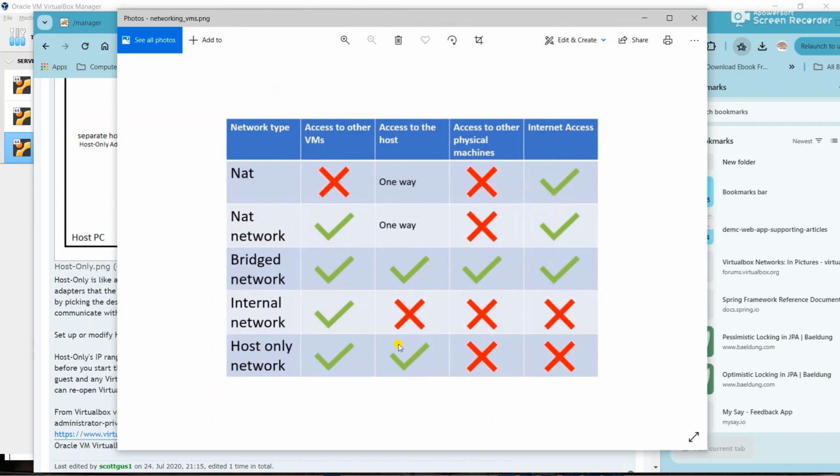As we explained, host only is only a NIC, so you don't have internet access. But bridge, you saw that it's a switch tied to the host. NAT network, you saw that it's a router tied to the host, so you have internet, and it goes on and on. So this is what we are going to use, bridge network, because it gives us everything. We want to expose our VMs manager and web application and deployment service online, so we can access it from our host. It gives us internet access to other VMs, access to the host, and access to other physical machines. So we are going with this approach.